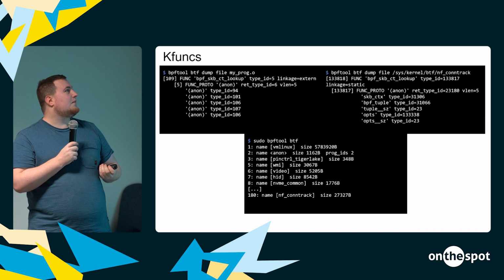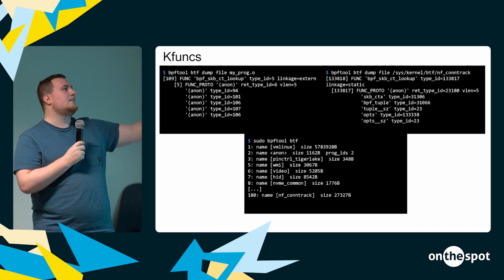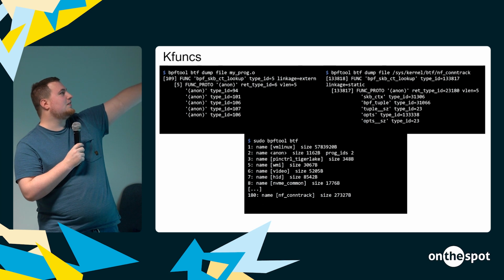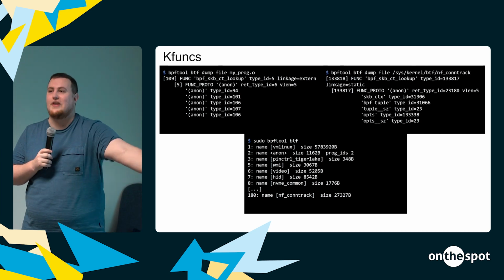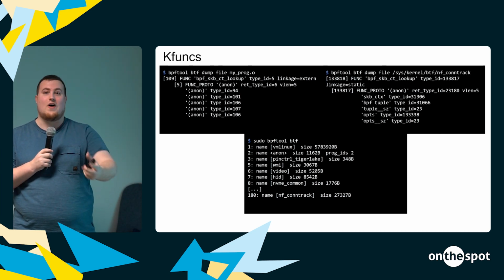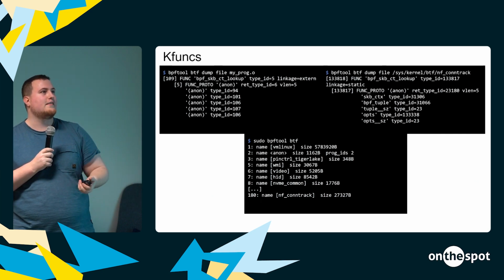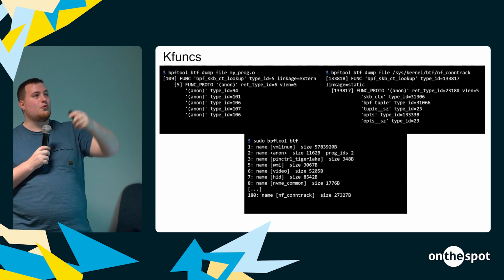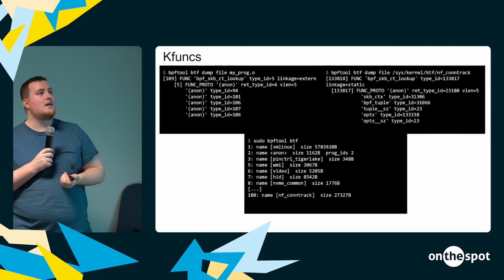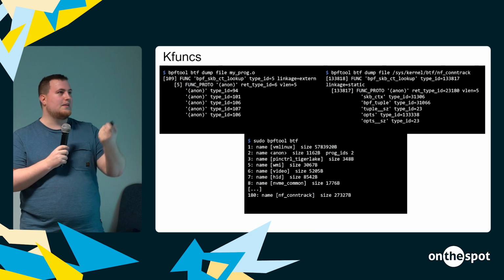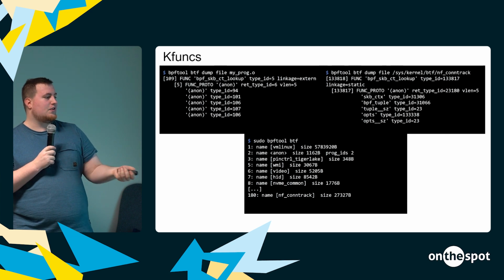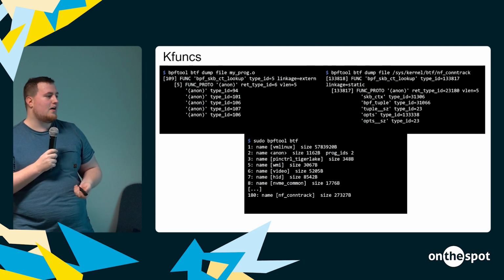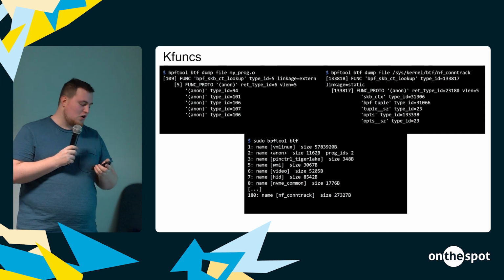So what we then have to do is, I dump, again, this is the BTF information for my program, and this is the function that I provided. So I basically provided the description of, I want to call this. And then it's up to the loader to go find that in the kernel and find what that actually is. In this case, I found it in nf_conntrack. So these kfuncs are not defined in the main vmlinux, but in this conntrack blob. And if you go look here, it is actually loaded as like the 108th BTF object on my machine at the time.